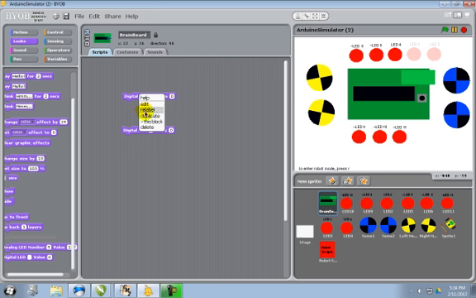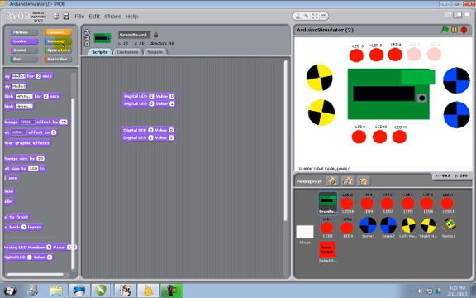Let's duplicate this and turn that one on there, and duplicate this again. Duplicate this block, and we're going to turn on LED 3 there. So what's going to happen here is we're going to turn off 2 and turn on 3.